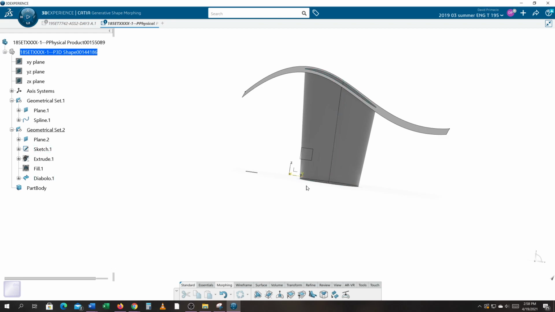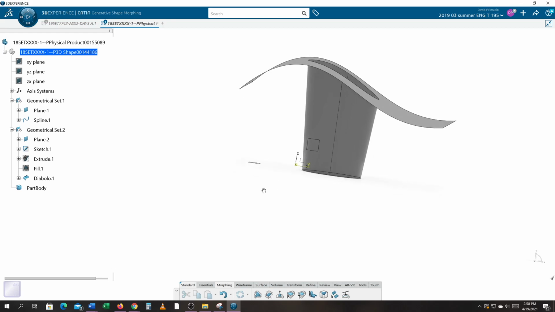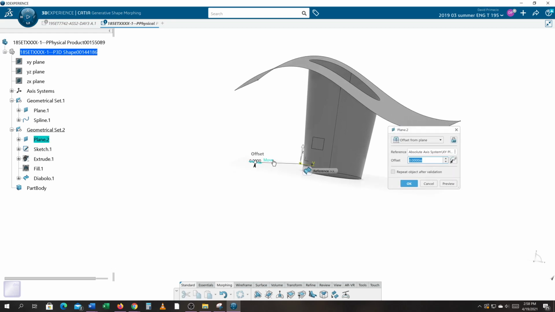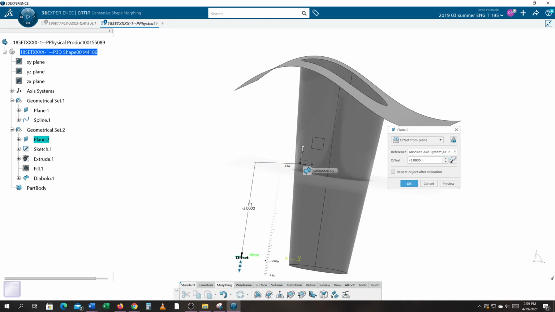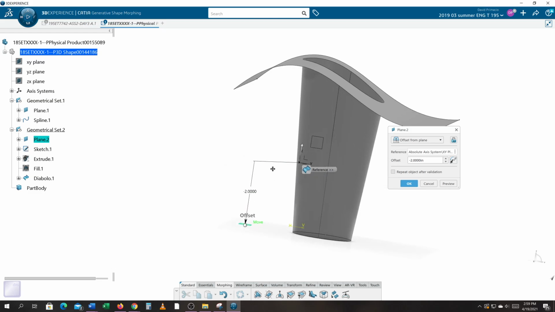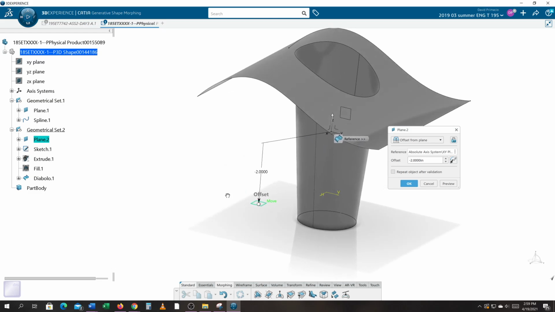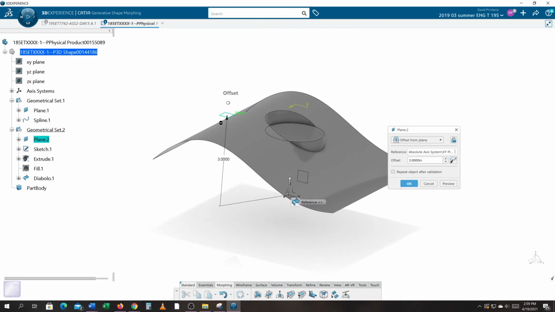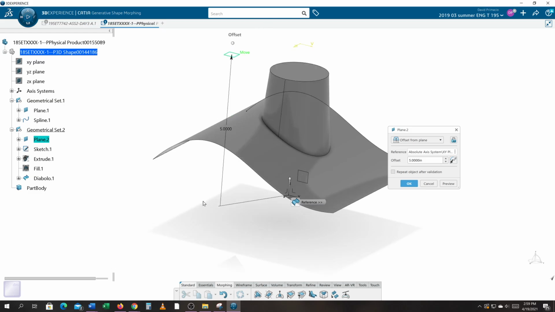It's automatically going to do a draft angle, and watch this. I'm going to double click this plane, and I'm going to grab the offset and move the offset down. And look what happens. Oh, cool. I'm going to grab the offset and move it up. What happens if I go above it? It would invert the cup. Oh shit, that's my problem.